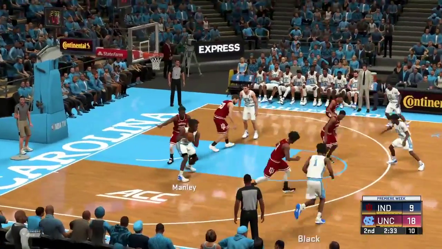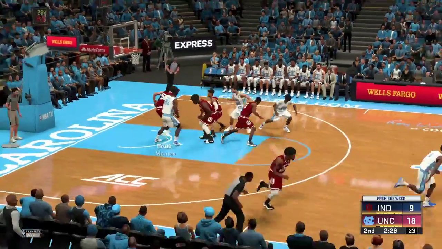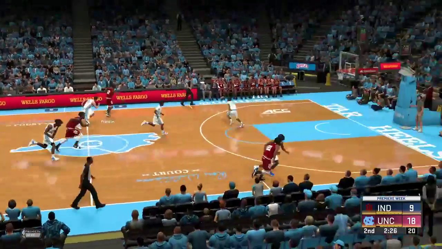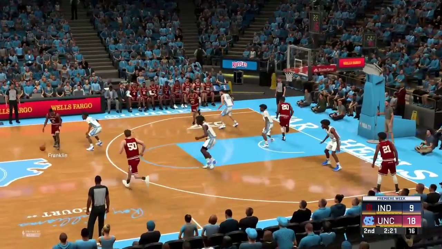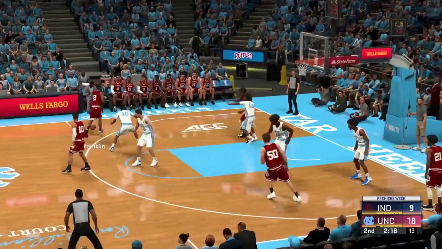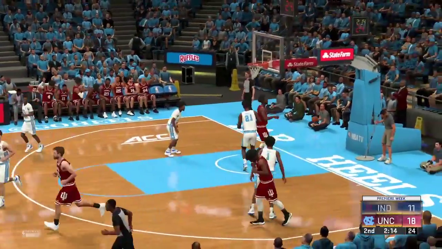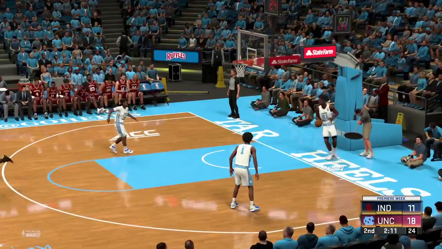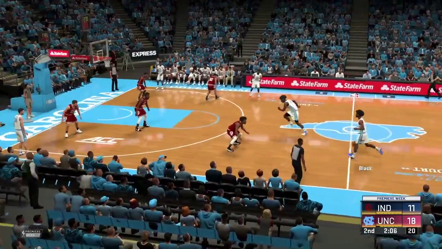To the paint. Here's the machine. Pierce trying to break free, and no good. Trying to use the glass. Now here's Fresh. Covered by Smith. Down low. And it's Davis finishing it off. Yeah, he just punched the ticket on that one. That'll get the job done. Powerful 2-hand jam.